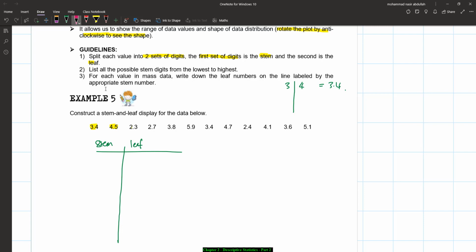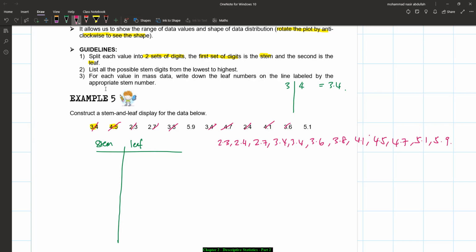So we have 2.3, 2.4, 2.7, this is for the stem 2, and then 3.4, 3.4, 3.6, 3.8, and then 4.1, 4.5, 4.7, and then we have 5.1 and 5.9.